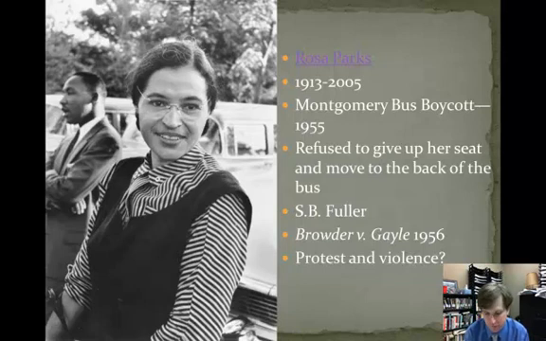There was a man named S.B. Fuller who owned a company called Fuller Products. And Fuller Products was a very wealthy company, and most people didn't know that Fuller was black. But it's an amazing story. He started this company with like $50, refused to take any government public assistance, and really made a name for himself. He came down to Alabama and suggested that they just buy the bus company and therefore integrate it. And at that point, that would make a strong statement, because here you have black leaders with money, and therefore they can use the economic muscle.